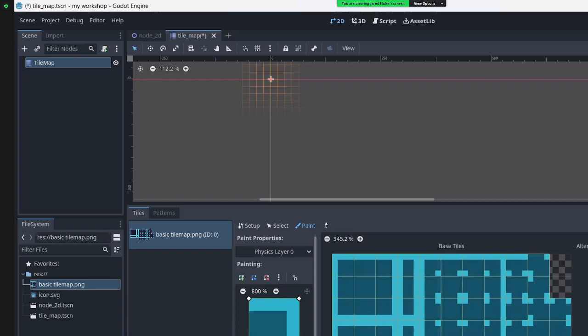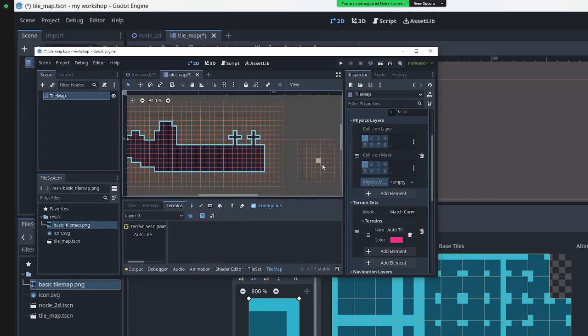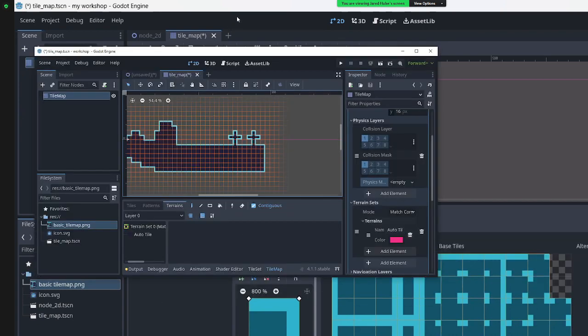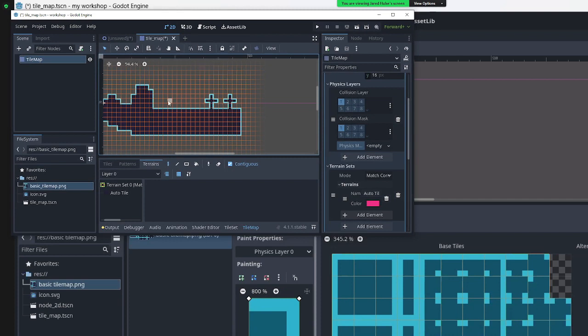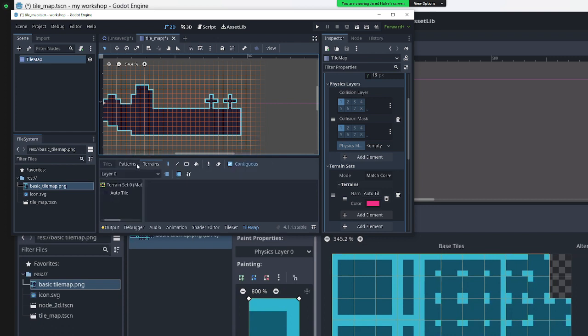Can you explain the difference between collision layers and collision masks again? Okay. I'm trying not to repeat myself because I think maybe it's just not clear. It's kind of hard to explain. So the collision layer is what the object exists on, and the collision mask is what it's interacting with.